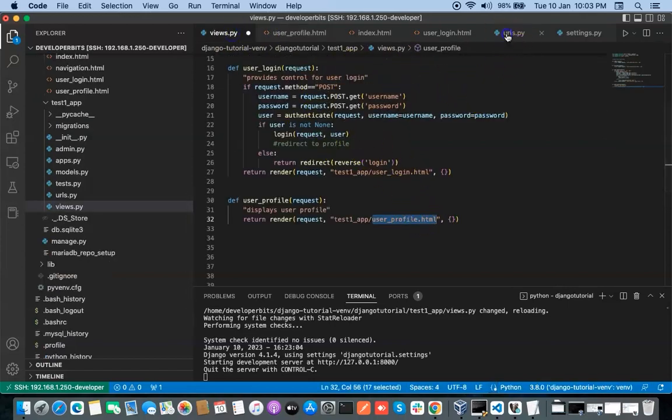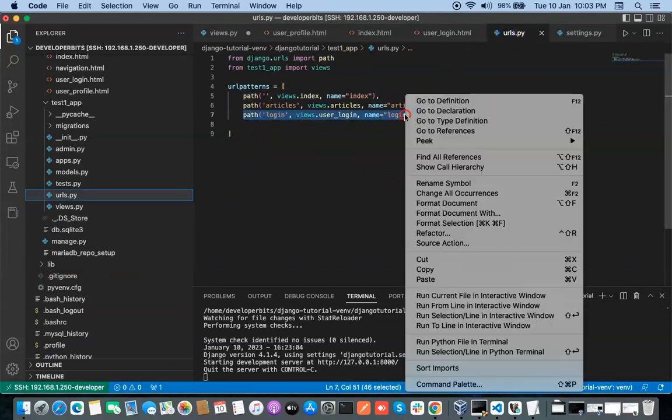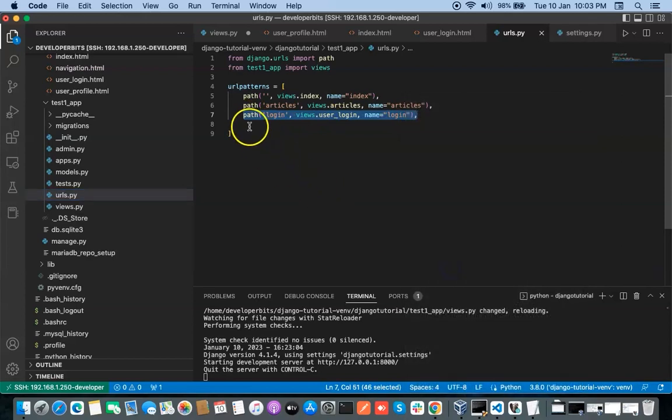So let us also define the URL for our profile page. Just copy it and paste it here, and our function is user_profile, and let us type just profile here.